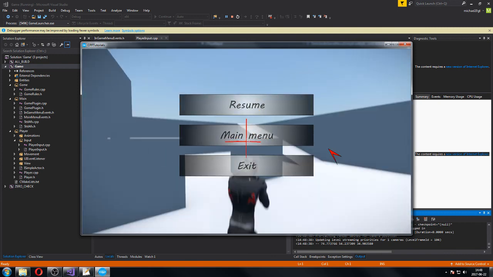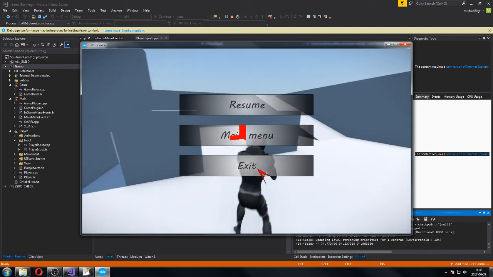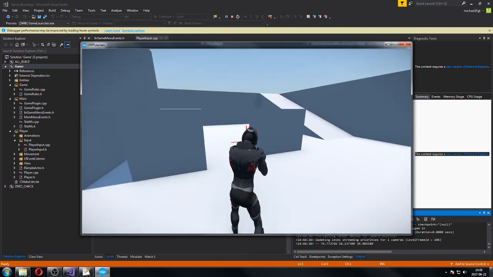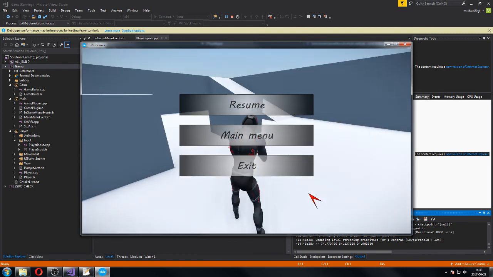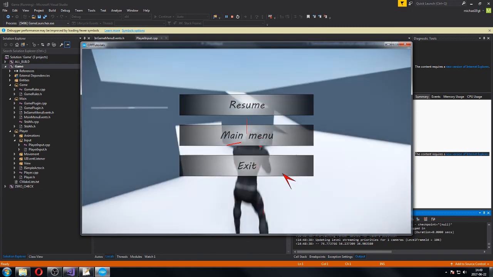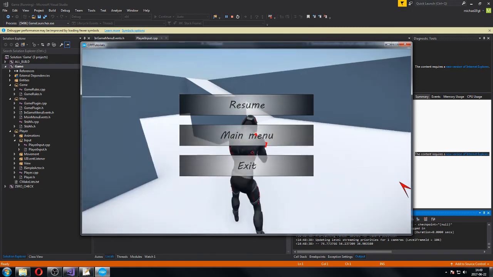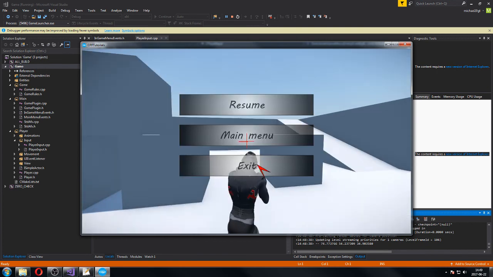I think I did a good job changing the alpha. See, I press again and it disappears. So we got events, but they don't have any functionality yet. It seems to work. Obviously my player is rotating and moving around, so we're going to disable that later. But yeah, it looks fine.